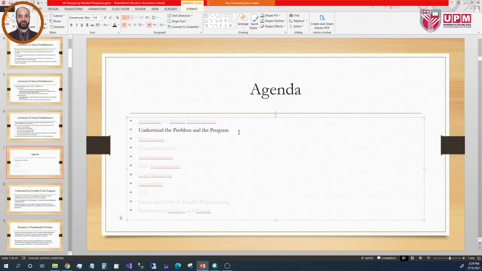But what if the nature of the program is sequential? Is it feasible to make it parallel? Definitely no. Why? Because this is going to waste our time. Even if we try to make it parallel, it's going to waste the resources. It's going to introduce a lot of overhead, and the program will finally run in a very bad situation compared to the normal sequential program. Why? Because the nature of the problem that we are trying to solve is sequential, not parallel. Okay?